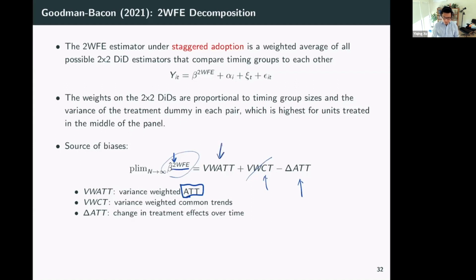The first term is what we want. The third term is what we don't want. And the second term, you can't forget about it, because we assumed parallel trends is satisfied. And we will try to understand where the third term comes from. And by the way, even if we do not have the third term, we still have the first term. And this variance weighted, some people may not like it because we don't know what that exactly is. It's not a uniformly weighted ATT. It's variance weighted ATT. Okay.